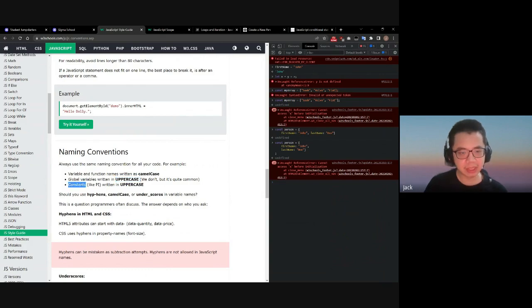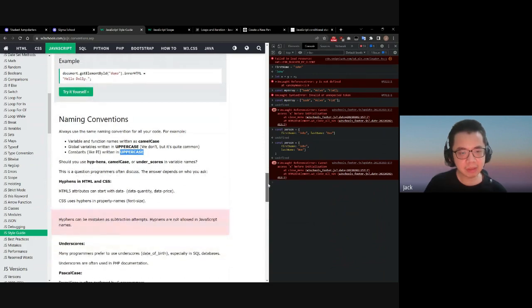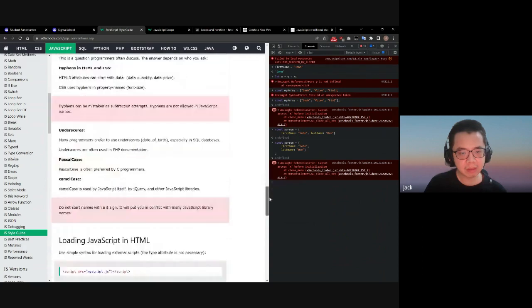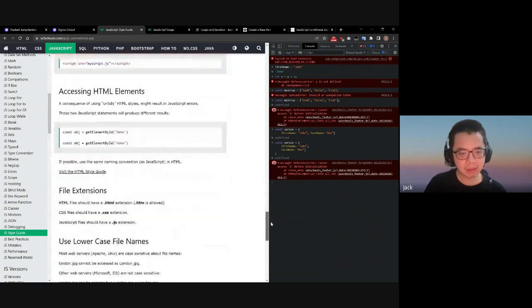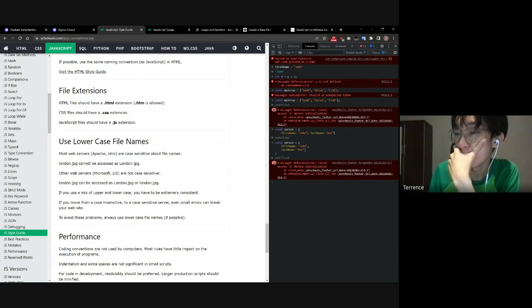And for constants, we also write in full uppercase. I think that's it for the naming. Any questions? So far no.